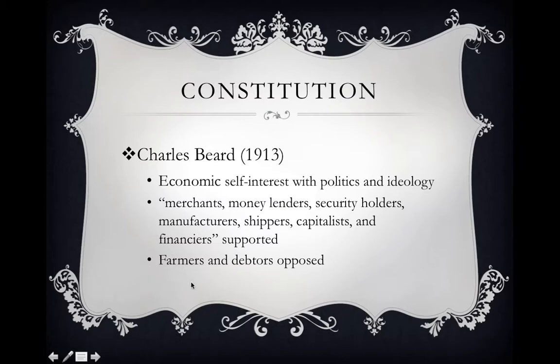All right, farmers were against the notion of having a strong central government. In essence, pretty much through the entire history of the United States, farmers are generally opposed to strong centralized controls. All right, so people who are owed money were for this, but debtors were opposed to this. The reason why debtors were opposed to this is the inflation issue. If you owe money and there's an inflationary period, the money you pay back is lower in value. So you're paying a smaller portion of your income in the form of the debt that you owe.